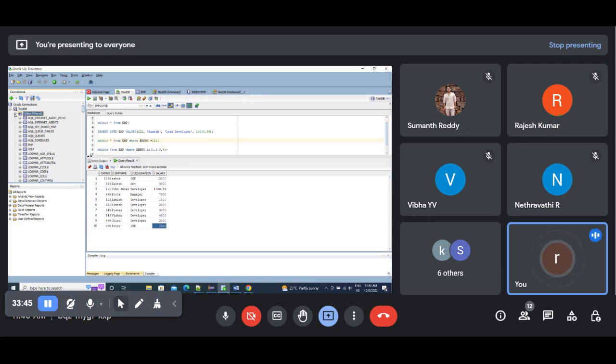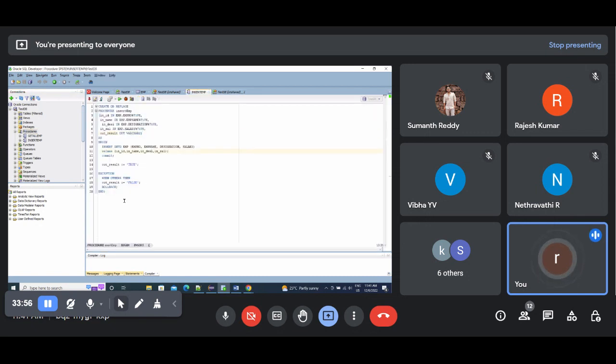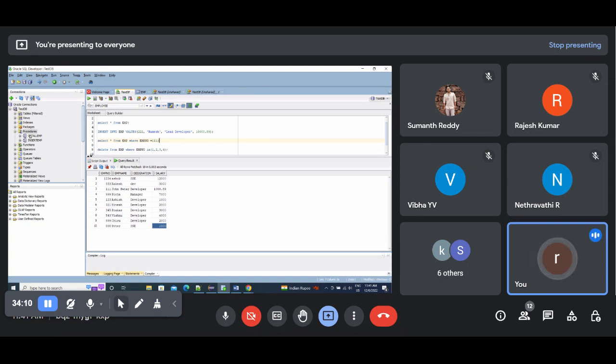After that we have views, indexes, packages, and procedures. As part of this I have created this procedure. Maybe you people may have some fear in reading this one. Maybe tomorrow you will get some idea on these queries and all those things. For the time being, these are database procedures, but most of the time you people will not get a chance to write procedures. That will be taken care of by the DB people. But for reference I created this one for you people.